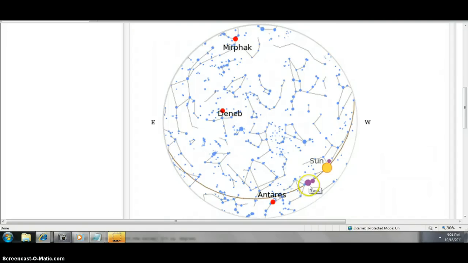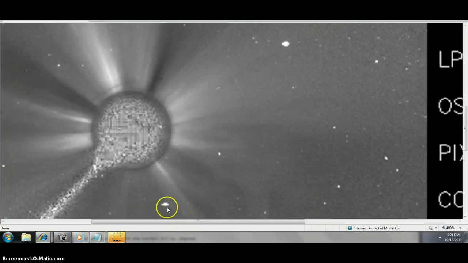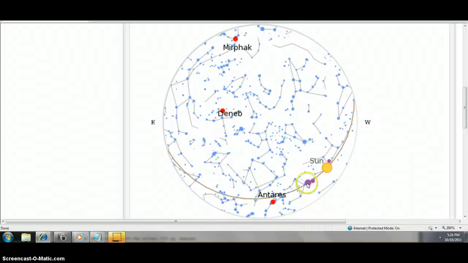Okay, now here we go. Venus, remember these sizes. Remember Jupiter is bigger than anything. I mean, it's real big. I mean, it's not bigger than anything, but it's real big. Okay, Mercury. And there. So now we'll go to the latest SOHO. So more than likely, if I remember correctly, just looking at what we were looking at, I believe Saturn should be the smallest. I think then we have Mercury and then we have Venus. So let's go back real fast to the map, make sure I'm not confused and make sure you're not confused. Should be correct. Venus is the biggest, Mercury is in between, and Saturn is the smallest. So we go back to the latest SOHO.